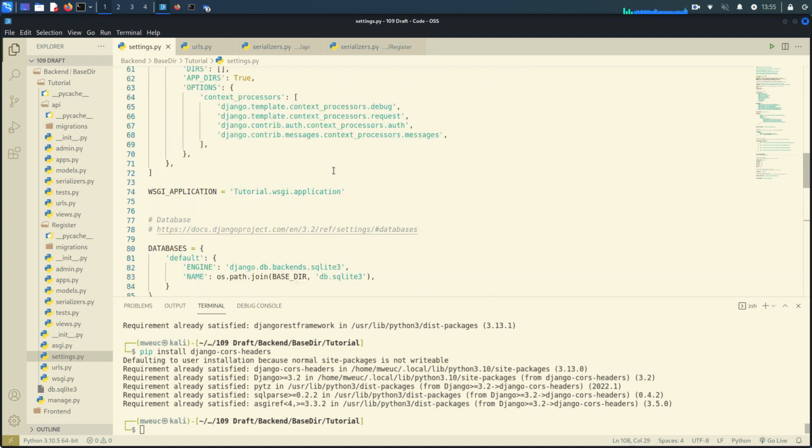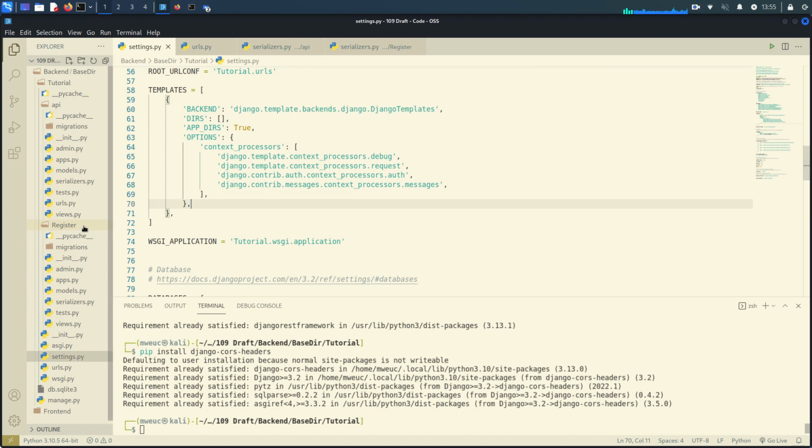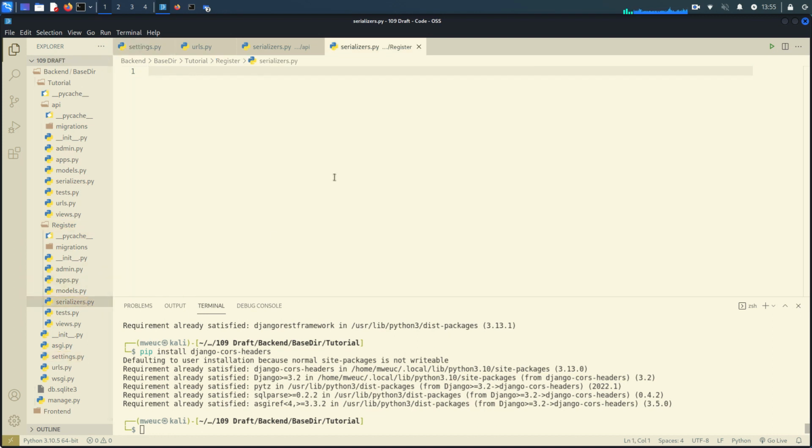Okay, after that I think now we should go and create our serializer in settings.py. Okay, let's create our serializer here. Let's first go and say from rest framework we should import serializers.